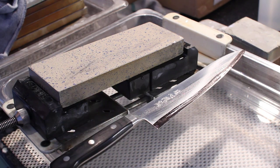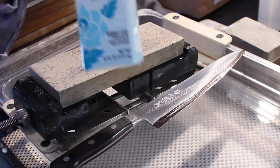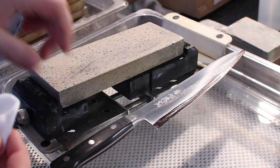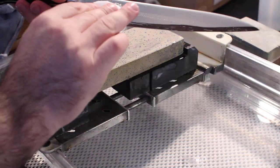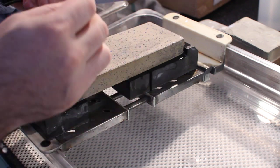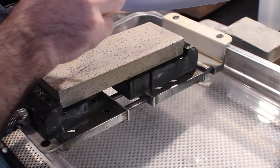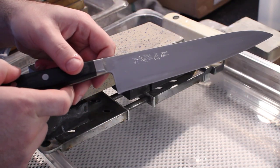One of the last things that's important with regard to the Sharpie trick is removing the Sharpie. For that, we use acetone nail polish remover. You don't want to leave Sharpie on your knife — it's not particularly good for all the food that you're cutting; you don't want your stuff turning black. Just take a little bit of acetone and a cotton ball or paper towel and wipe off the knife. And you have a nice clean knife to start with.